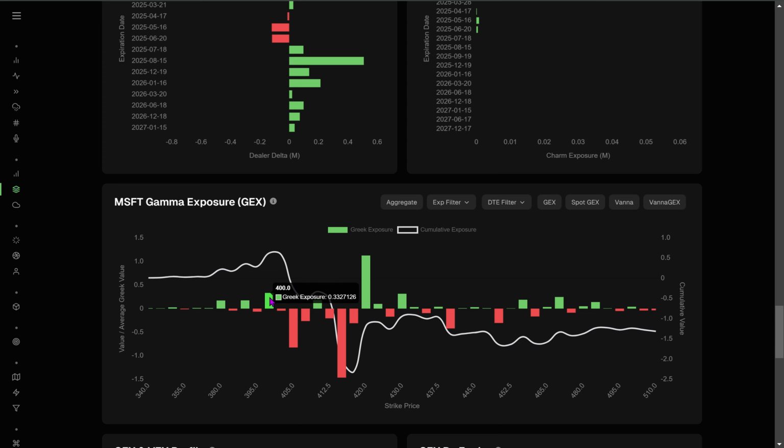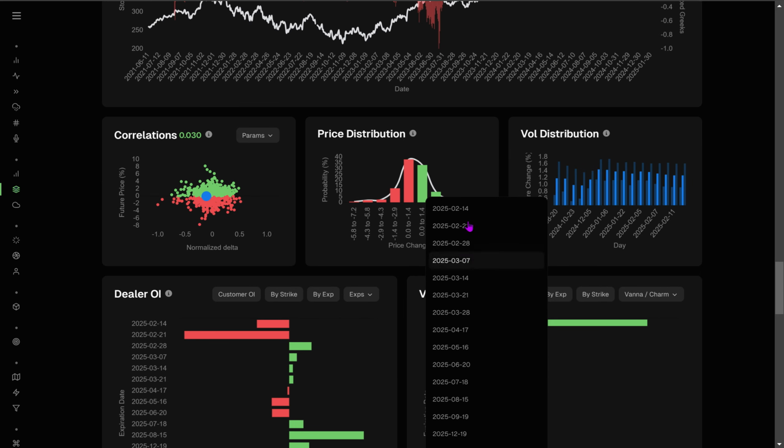So Microsoft's pretty simple here for us as well. If we can hold 400, got a small repel at 410, and then room up to 420. I think we're sitting around 408 last time I checked, so we're right around this range right here. So if we can continue to hold this, we get this. Plain and simple. That's the aggregate. We'll check this week's to see if we see anything different, and then we'll move along.